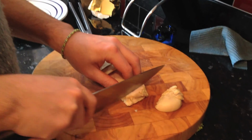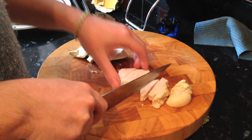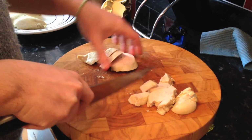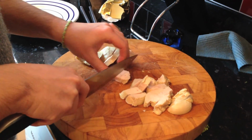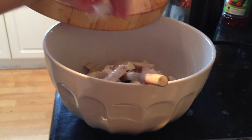What shape should you cut the chicken into? Whatever you like. You could have little cubes, you could have strips. Just something that fits in a pie, really. Little stars? No. Why? Just their points might rupture the pastry casing. Did you just make that up? Yep. Now, popping it in the bowl with the ham and the onions.